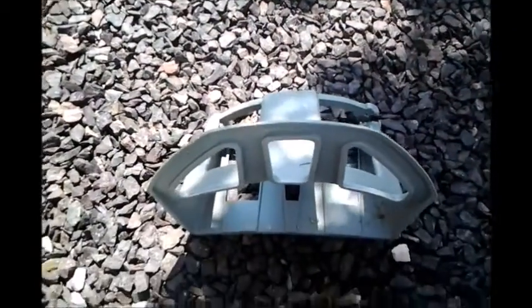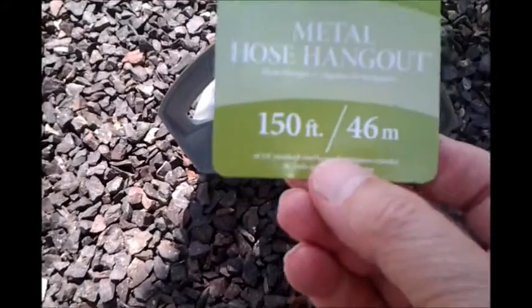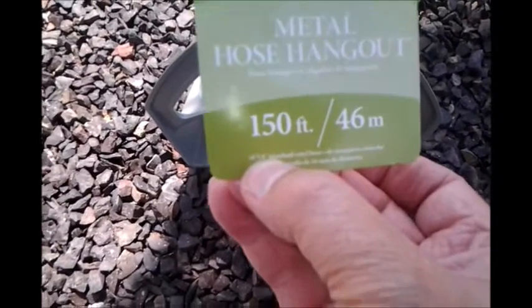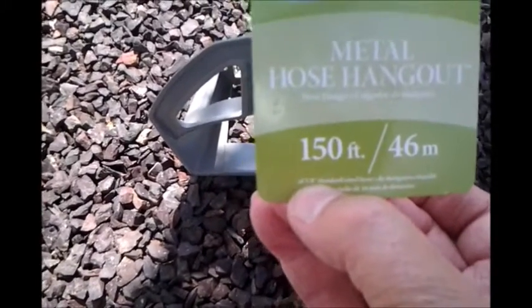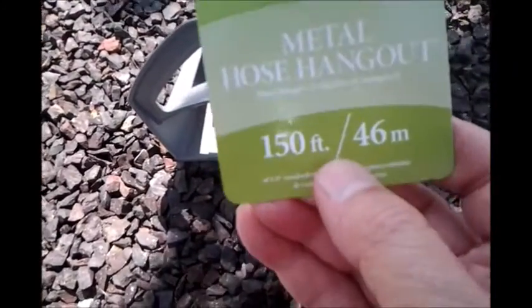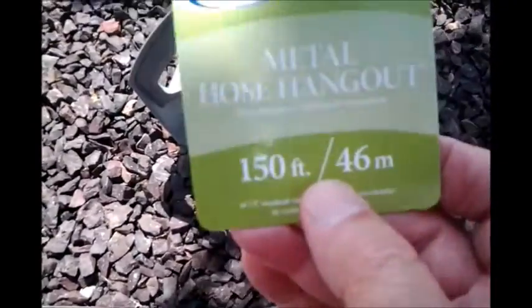These also are sized by the thickness of the hose, whether you have a 1/2-inch hose or 5/8. This is rated for 150 feet of 5/8 inch hose. Now probably if it was 1/2 inch, it'd probably go up to 200 feet, but there is a difference there, so make sure you know the size of your hose and the length of it.